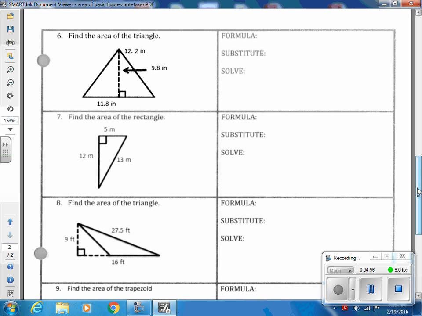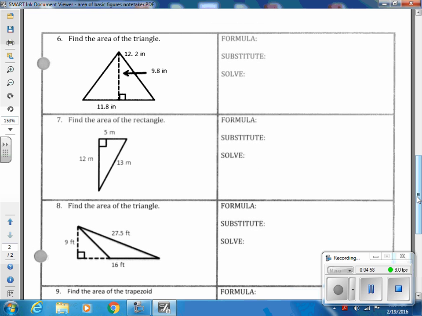But we still have to use the same formula for them. And notice that they all have that right angle piece in there, which is that chair. So if you highlight that H, now this one's upside down, so you have to kind of train your brain to go upside down a little bit. That's what's going to help you get through the formula. All right, so I will show you how to do the first one, and then I'll let you try the other two. The area formula for a triangle is area equals 1/2 base times height.